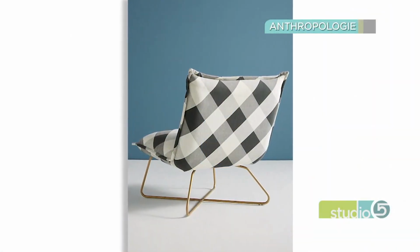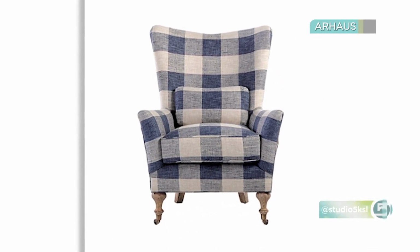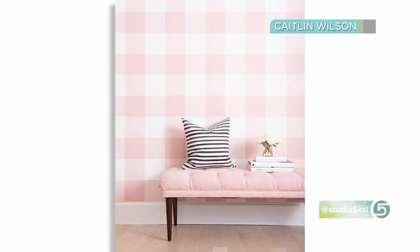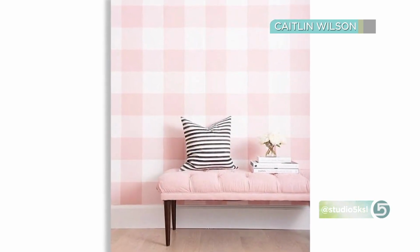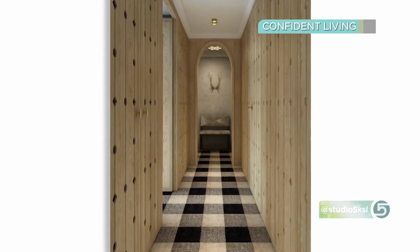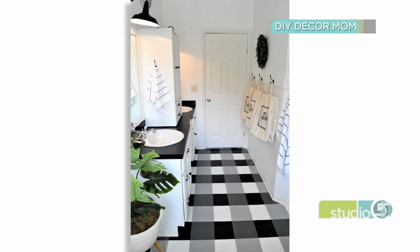Before I do, from a designer's perspective, talk to us about buffalo check. Define it. What is it? How is it different than plaid, for example? So buffalo check or buffalo plaid, it's the same, interchangeable term. And there's plaid, which is based on fabric, and I do have a few fabrics over here to show you. But a regular check is usually a tiny print. I would almost say that the top that you're wearing is a check. And almost a gingham check.